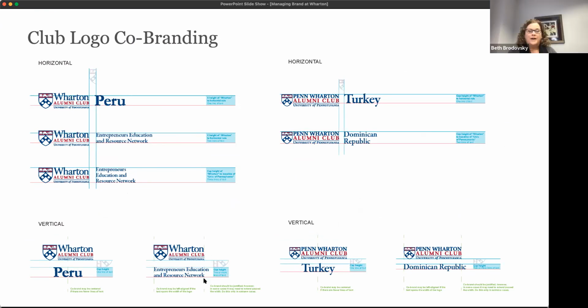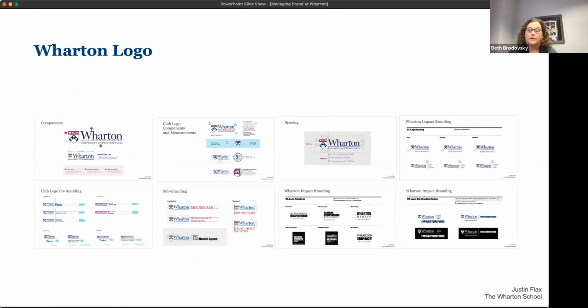So you've gone to a lot of trouble to be super clear and explanatory, not just of this is what it looks like, but this is what you need to be paying attention to. How do you get this information into the hands of people who are creating things with these assets? We are publishing this in a common place.